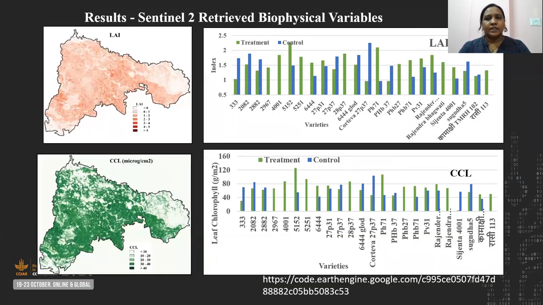For Sentinel-2 results, we tried retrieving data but only had one cloud-free image acquired on 30th August. Using this image, we developed five biophysical variables: leaf area index, chlorophyll content, vegetation cover, crop water content, and photosynthetically active radiation. In the graph, you can see the variation in parameters for different varieties and between treatment and control plots. However, this could not be fully ascertained as we don't have any ground-truth data at this point, which can only be made available at the end of the season.